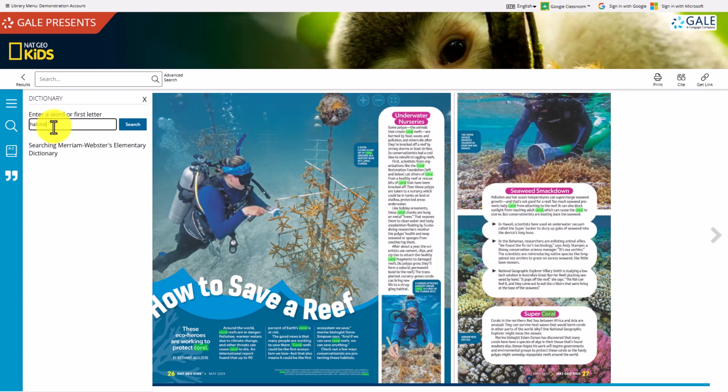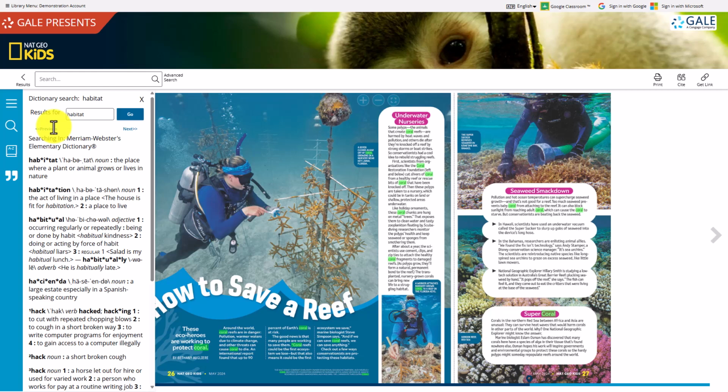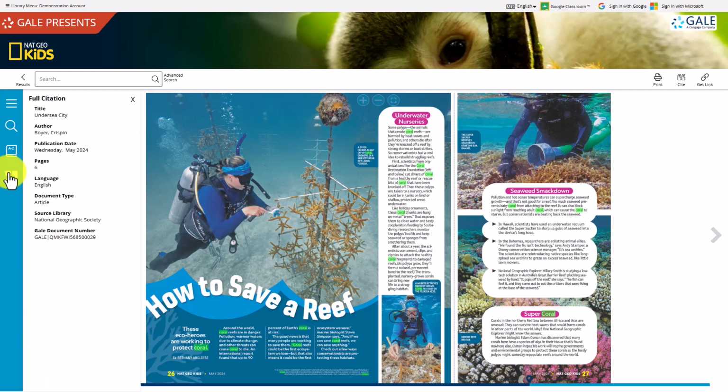You can type it here and see a definition from Merriam-Webster's Elementary Dictionary. The citation tool provides a quick view of the citation for the active article, including the author and publication date. You may have noticed that the sticky toolbar at the top offers options to print, cite, and get link in the document view.